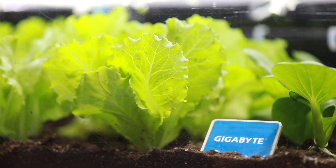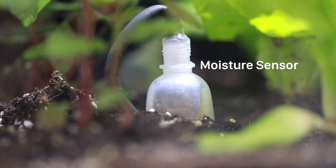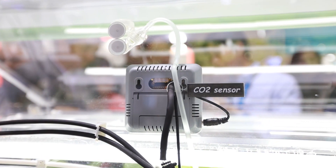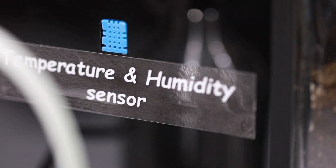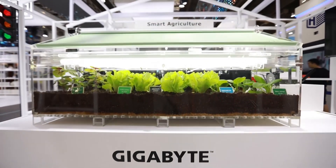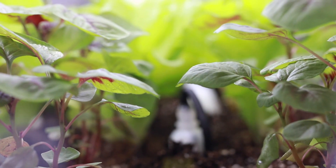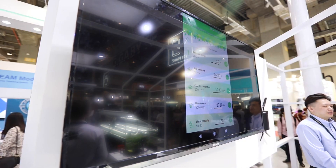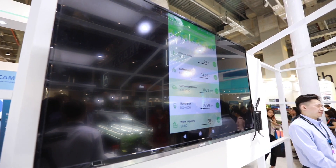Looking closely inside the box, we can see the sensors used to monitor moisture in the soil, humidity in the air, and CO2 density. There are other sensors placed on site for demonstrating sunlight and temperatures. We know that the three vitals for life on Earth are air, water, and sun, so we use these sensors to monitor this information, coupled with our greenhouse app, to tell us whether the planted crop is in its optimal growing conditions.